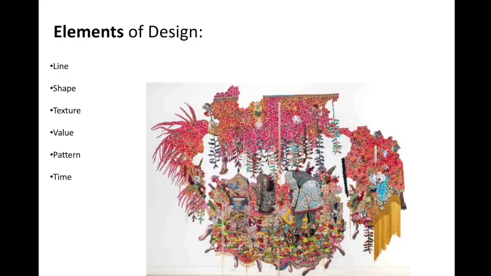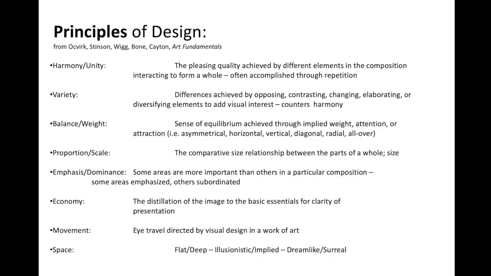Just to review, the elements of design are as follows: line, shape, texture, value, pattern, and time. Time has to do with maybe how fast or slowly it may actually physically move, or the narrative itself in actually creating a sequential time. This is a little weird slide, but the principles of design, according to Art Fundamentals, there are several authors.